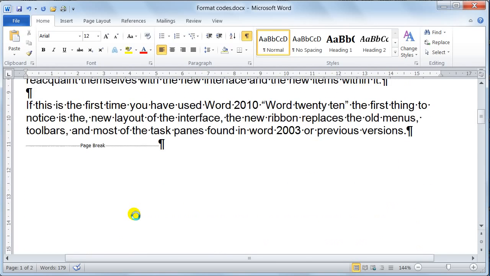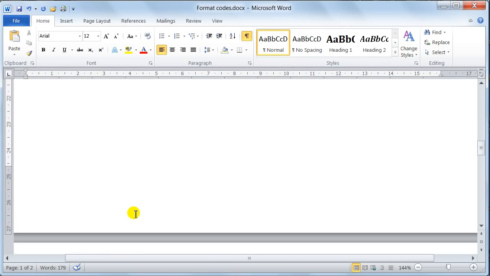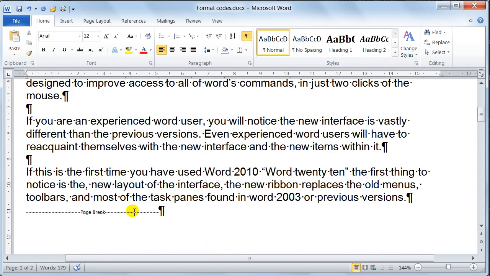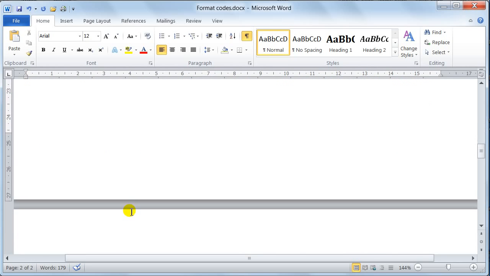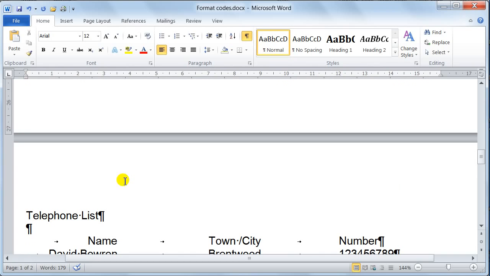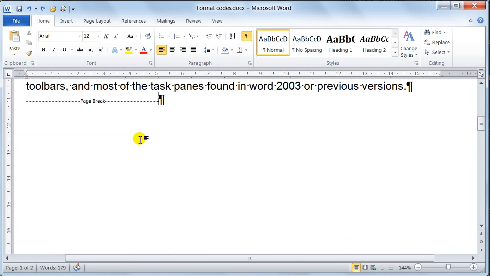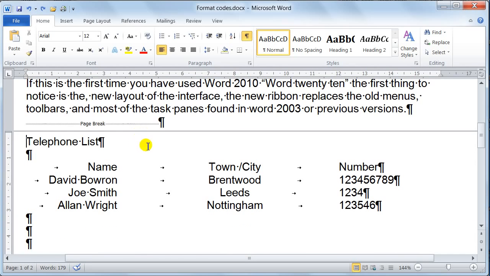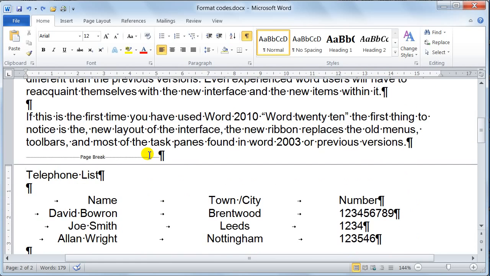Further down the screen, can you see this white space? It annoys me to bits, it really does. How you get rid of that is you place your mouse between the two pages and double click, and that will hide the white space. It makes it so much easier when you're working on a document.